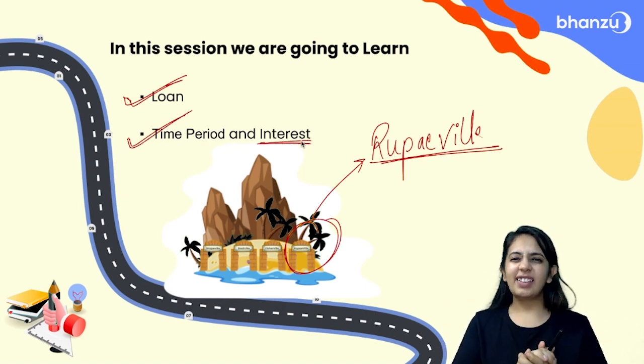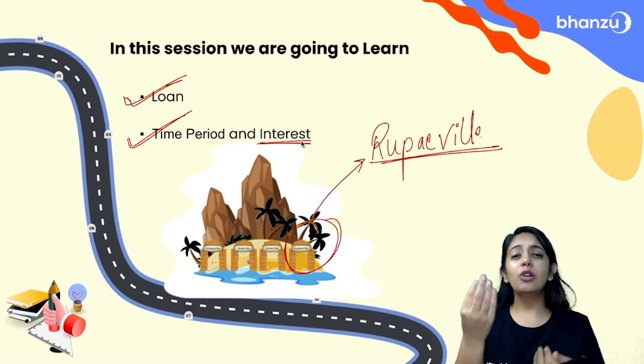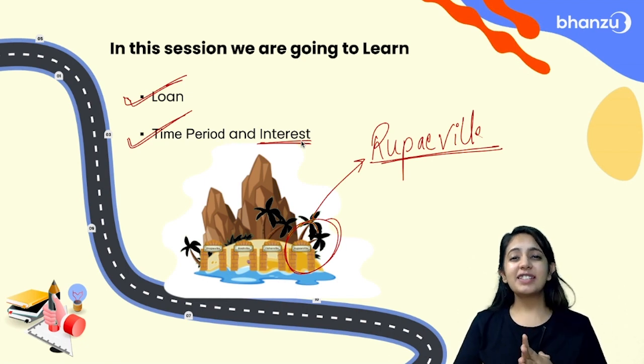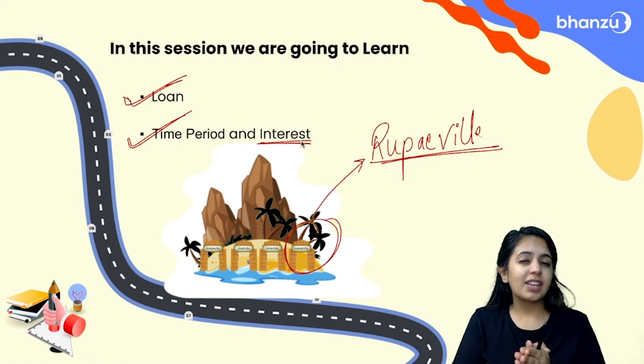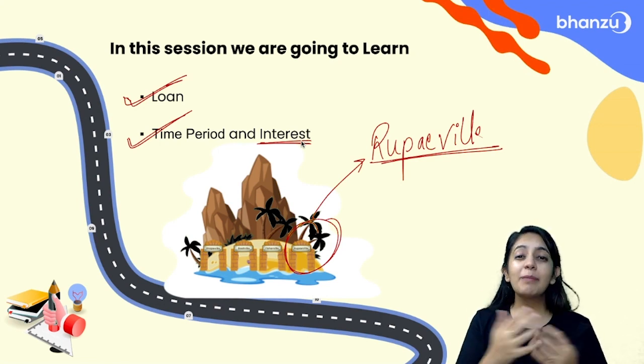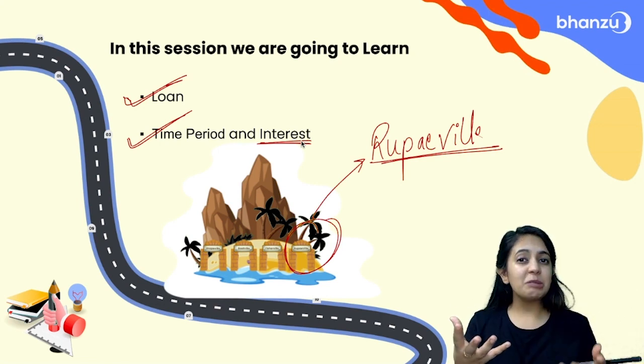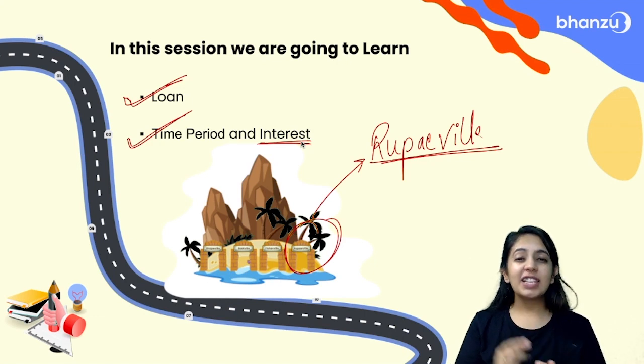Now you must be wondering, ma'am, we are kids. Why should we learn about loan, interest, and time period? So, my dear, if you want to have financial understanding, you have to know about all these things. Maybe you can help your parents in savings and money matters. And on top of that, if you want to become an entrepreneur, then you must have a great financial understanding about loan, money, time, and interest.